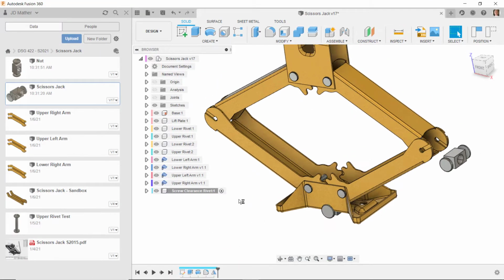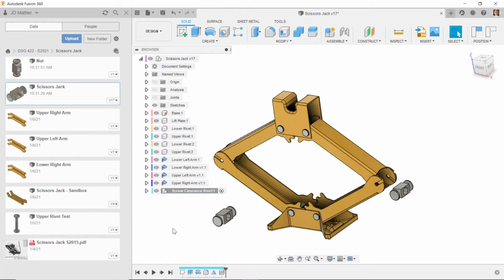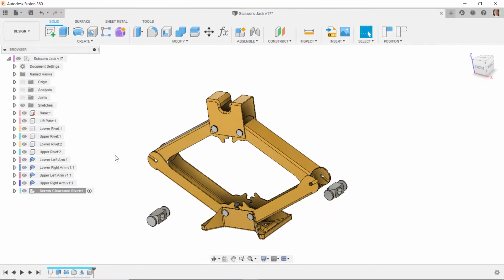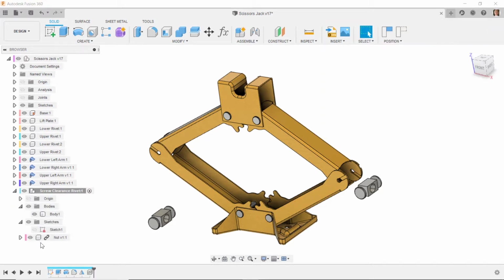I'm going to drag this nut in, and I could move it around if I want to, and then I'm going to edit this separately so that it's only within this file. And you see the mistake that I made, and I did this earlier, and let's see if we can just take care of this mistake here. So I accidentally put this nut into a subassembly, into the screw clearance. I'm going to drag this, and I will drop it up here.